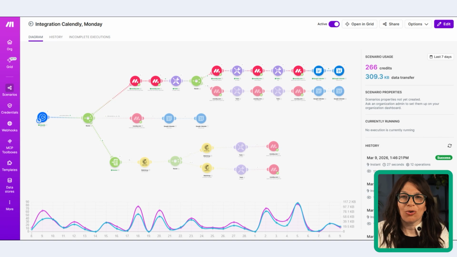The reason that this is so complicated is because I have a lot of different sources of these links, and I want Make to understand what the source is and then assign the source properly based on the link. And it's also checking for duplicates. So all that happens here, I'm not going to go through all the details, but the most important part is that someone books in Calendly, Make takes that information, it goes through Make, and then it's sent to Monday.com, essentially automatically sending my information to my CRM.